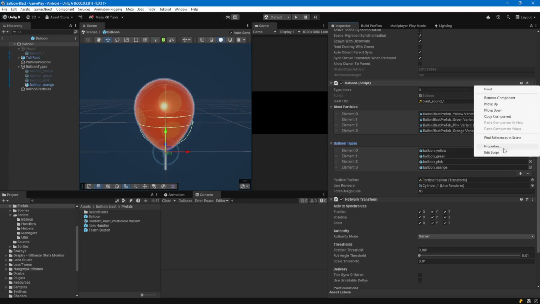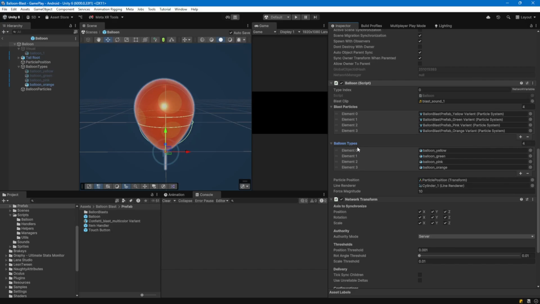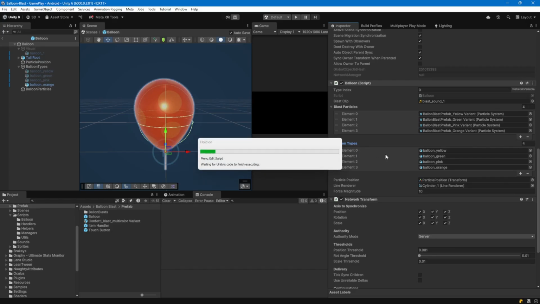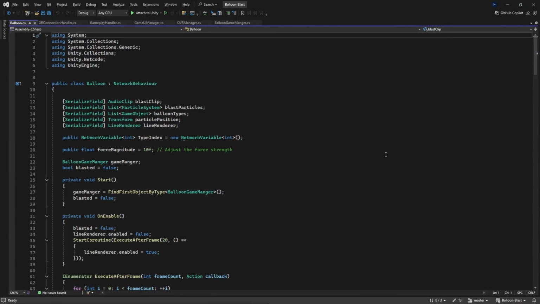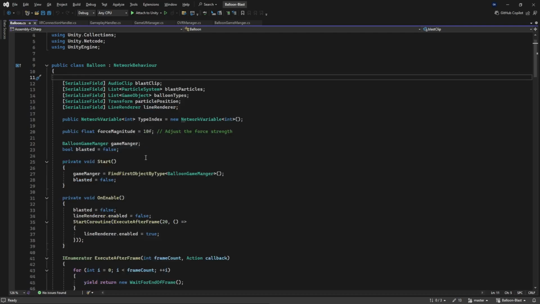So if I quickly go through this script, the balloon script is also a network synced script because I want to pass all the information of the balloon to each player to maintain the colors, the sound effect, the timings, and everything. So it is also a network behavior, the balloon script, and this is spawned by host.